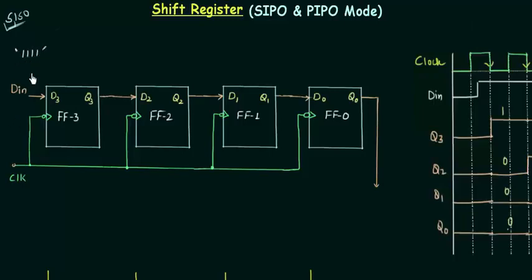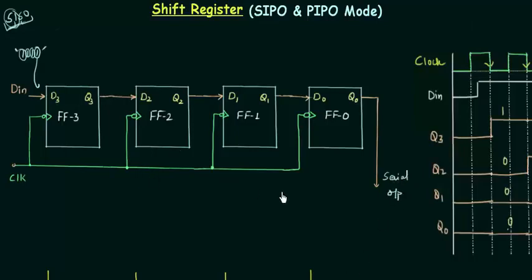This is the 4-bit number that I wanted to store in this SIPO register, and for this I have to introduce this LSB to D3, and then I will introduce this one, then this one, and finally the MSB, the most significant bit. We are entering the bits one by one because we have the serial input mode. And in this shift register we also have the serial output mode. So the output is taken from Q0, and the data that is being shifted with the clock pulse is taken out from here. So this one is our serial output.